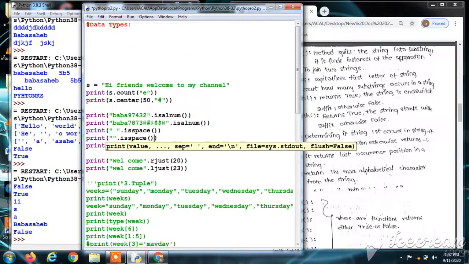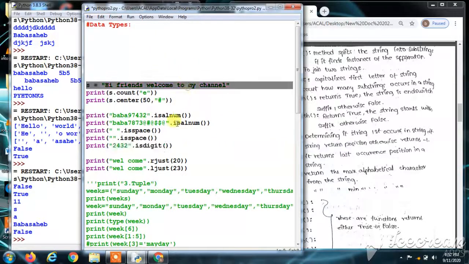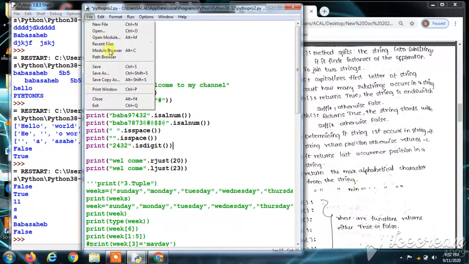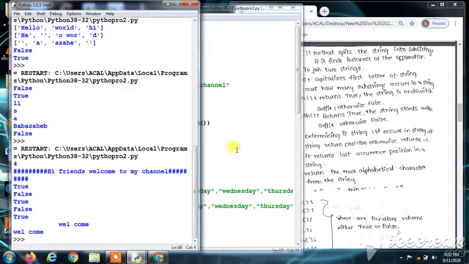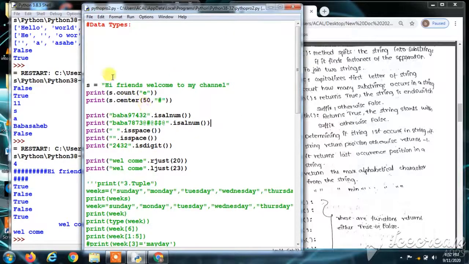It checks whether it was space or not. If it is space it shows true, or else it shows false. Okay, rjust 20 and ljust 23 provide some spaces from right to left. Okay, I'll run this, you can watch here easily.